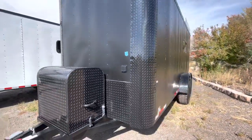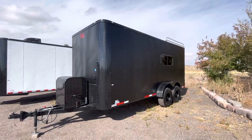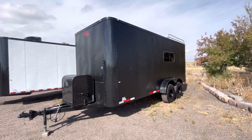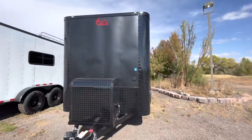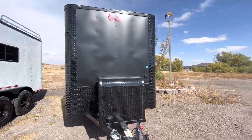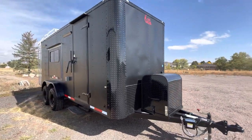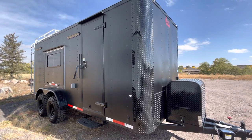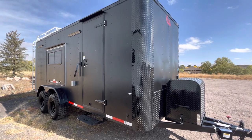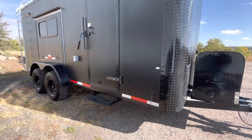Here is this side so you guys can get a good look. These are big, tall trailers — this one is just over 10 feet in overall height, much taller than your standard trailer. You also have a side door on this side that's been moved back, so you can add cabinets or do a build-out. You'll have plenty of room up front to do that, and you also have your side step.